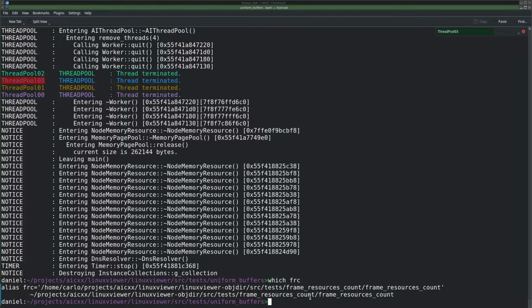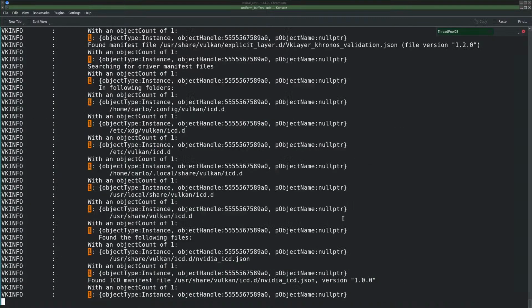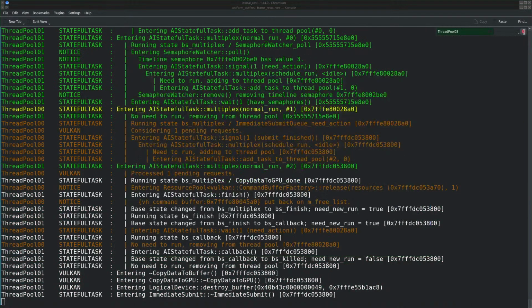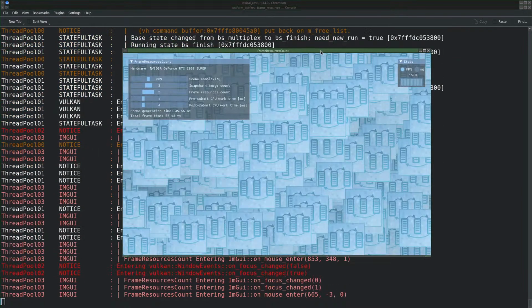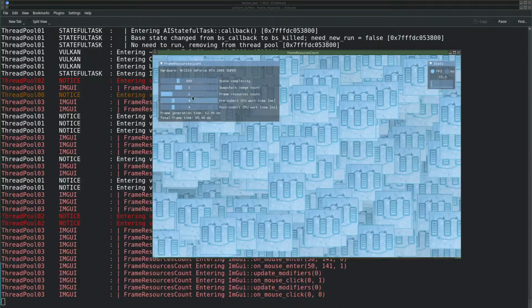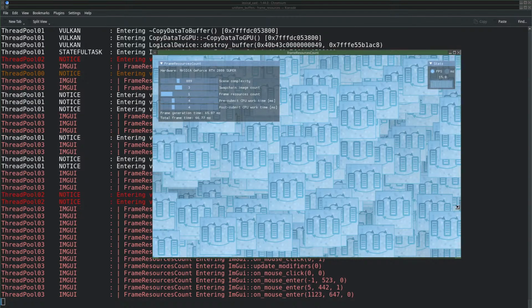But what is next? That is the question. I think next is that I'm going to do a Git Commit. And then think very hard about all the fix me's that I left in the code. Okay, one of the things that I remember is that it currently should not work with more than one frame resource. So the frame resource count is now at 2. And if I set it at 1, I am more like what the source code is doing. For some reason it works also at 2, I don't know.